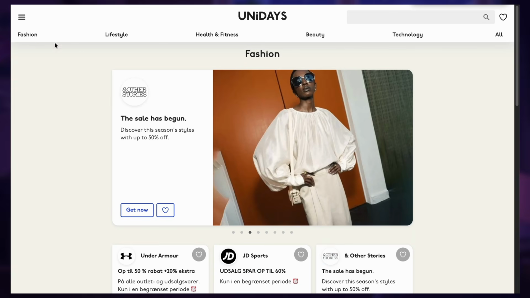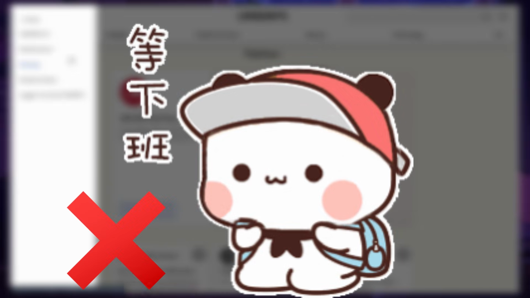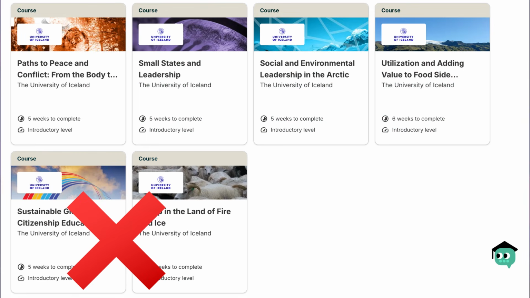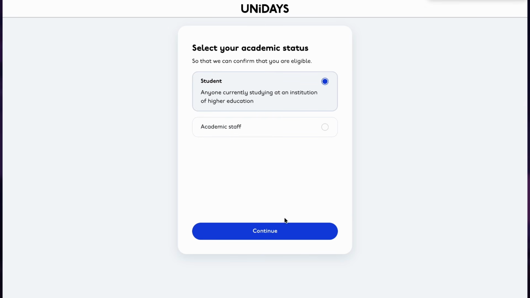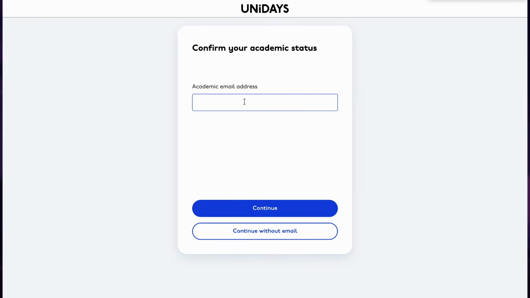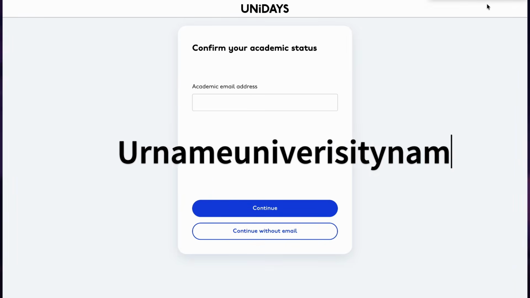Alright, I've done it. Mind you, this is only for actual university students. It's not for school students, homeschooled students, or those studying from third-party online classes. First, they will ask you to log in with your casual email, and then they will ask you to add your student email address that's given to you by your university. Your university email will look something like this, say if you're studying at Haskell Islands. First there will be your name, then Haskell Islands, and then .edu or your local university domain. Mostly only that will work.